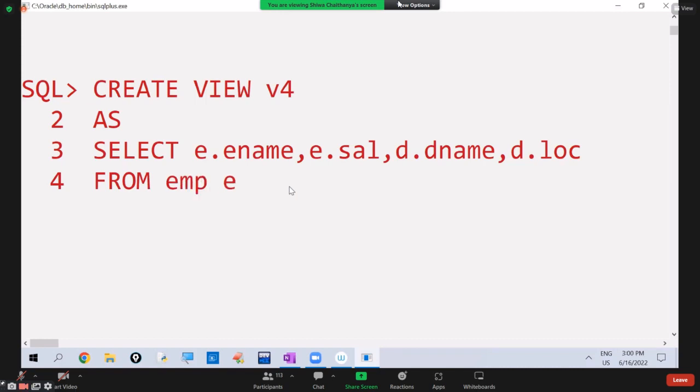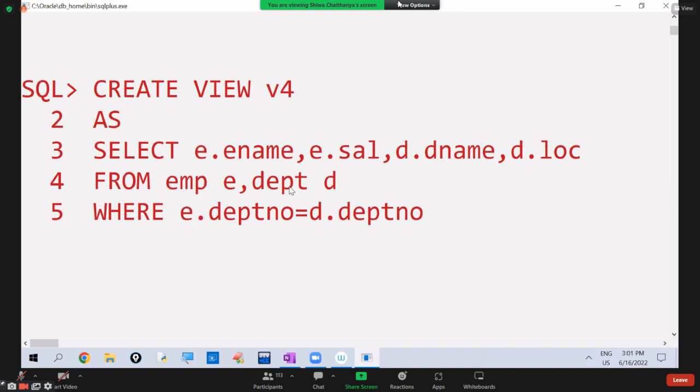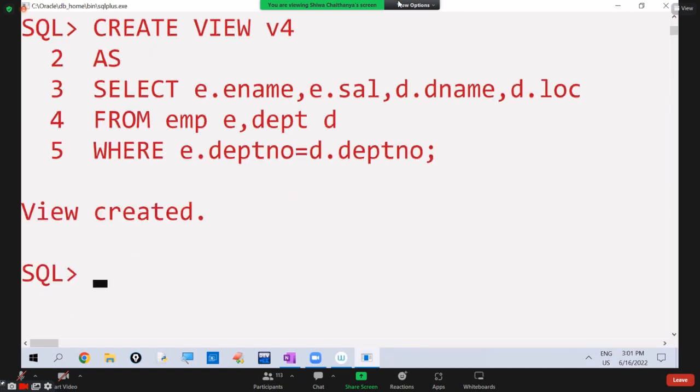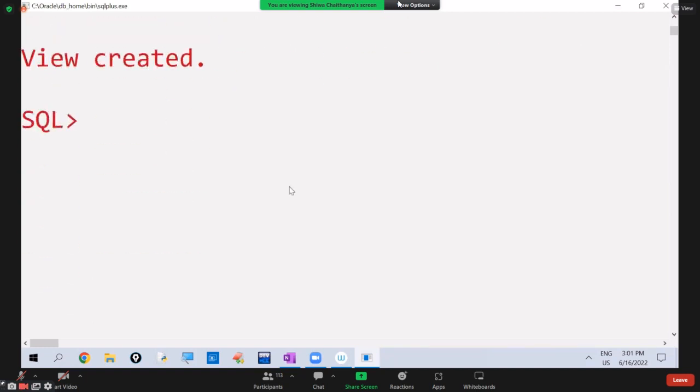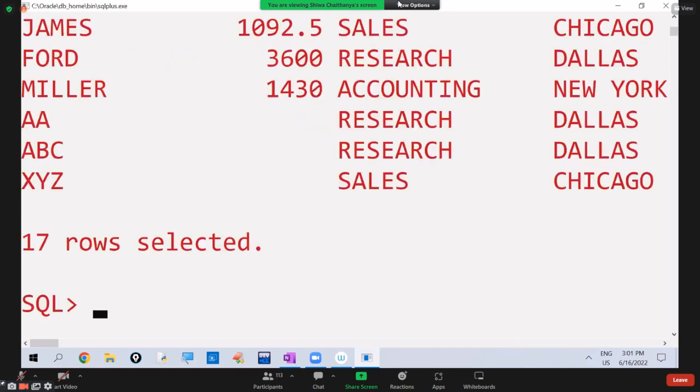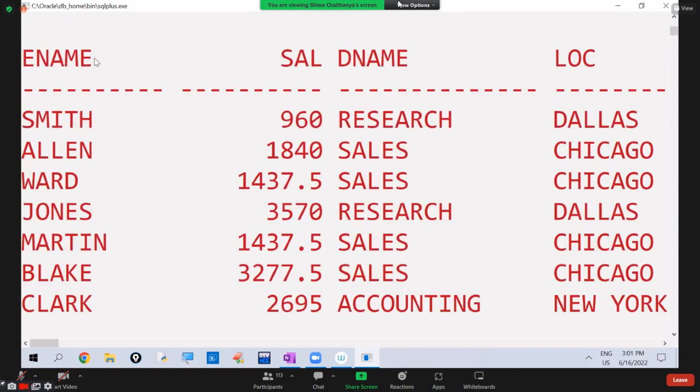From the EMP table E and the department table D, where E department number equals D department number. This is a join query. So the view is created, and from next time onwards, to retrieve data from these 2 tables, we have no need to write the join query every time. We simply write select star from V4. It is retrieving data from 2 tables. Observe.